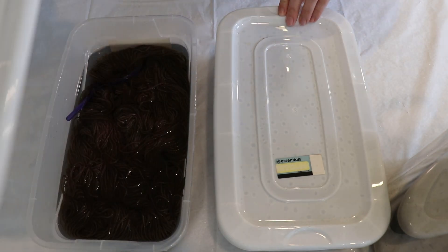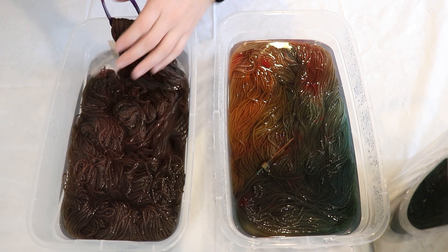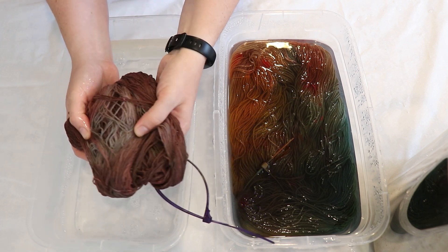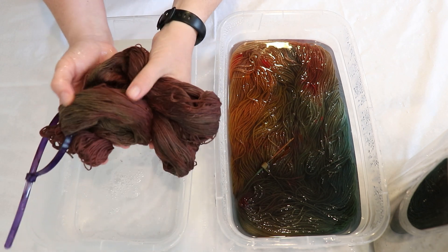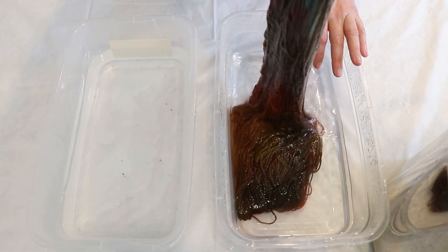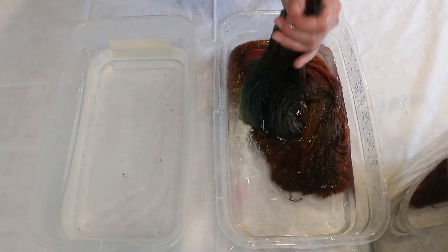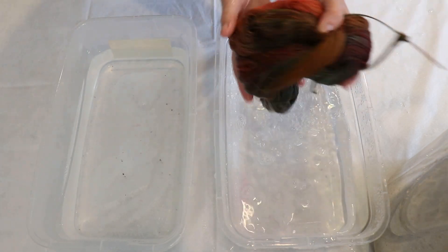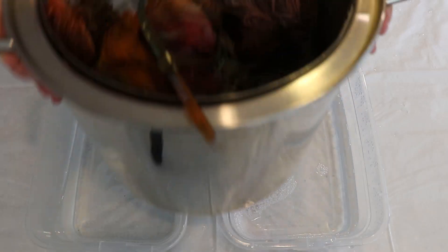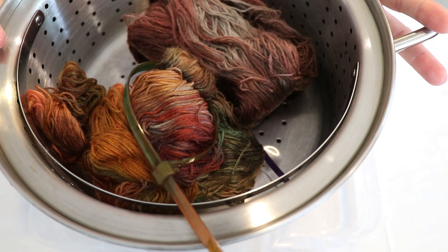It's been a couple of days and the yarn is back inside. We can see if things have changed at all. Now when we mixed all the colors together, we do have color breaking here — in addition to the pinks, there are some bluer sections and some more greenish-brown sections too. That is really cute. In this one, where we added the colors on and then moved it after, look at all the different hues we have. We could have stirred it more, but it's looking pretty similar to how it did when we put it outside. Now I'm going to put all of this yarn into my steamer basket and steam set the yarn for 30 minutes, let it cool completely, and then we will wash it.